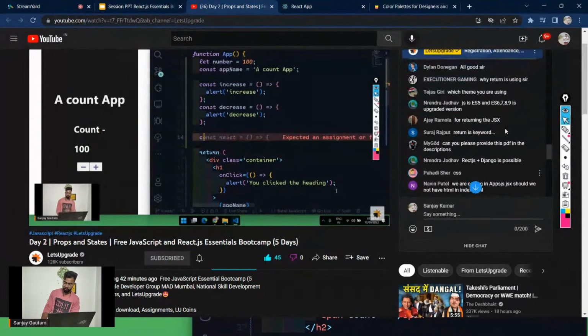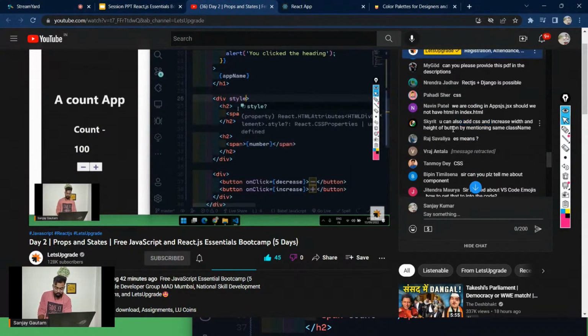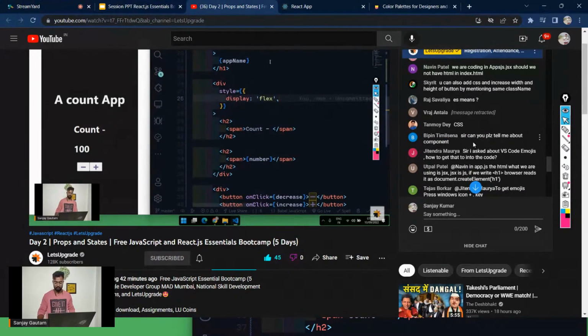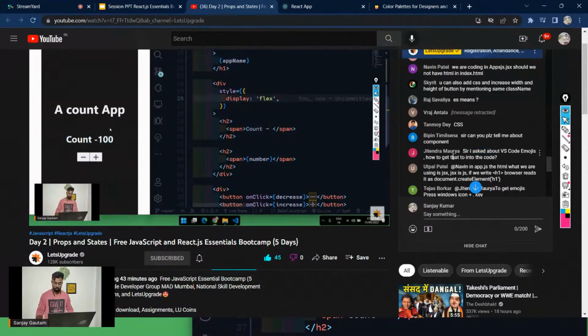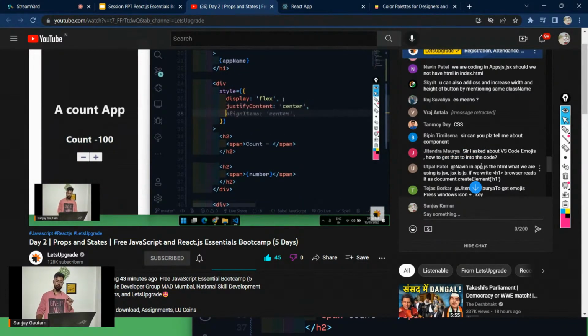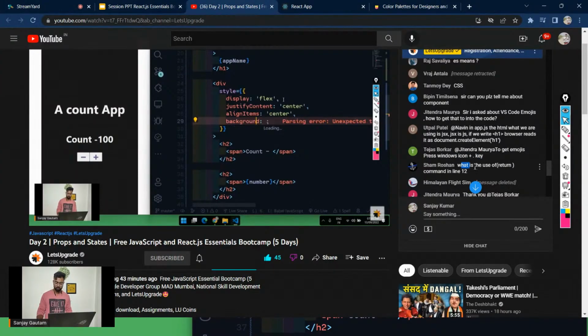We have so many questions here right now. Yeah, Vipin, we are going to cover this component part right now. To get these emojis, press the Windows key and the dot symbol together. Okay, somebody answered this question.